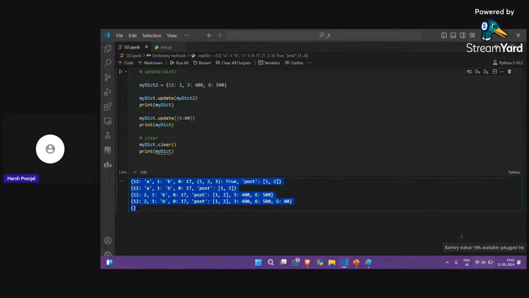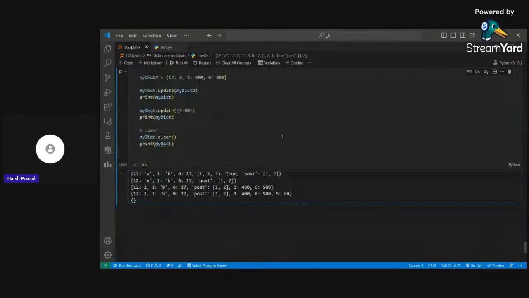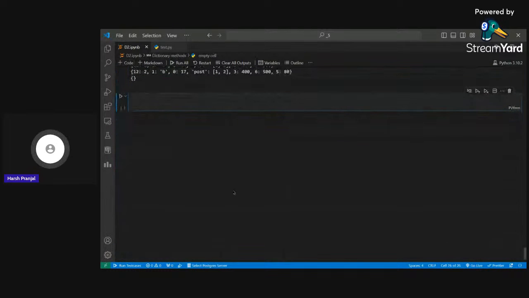Okay. So this is how dictionary works. Now let's work with dictionary, tuples, and list all together, right? So suppose we have a list with my keys, right?